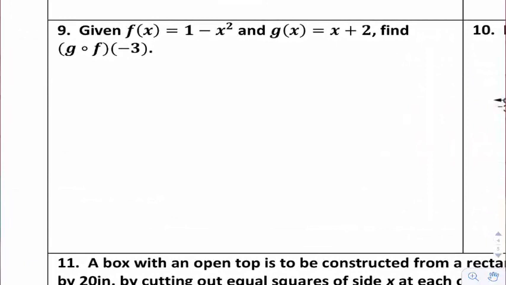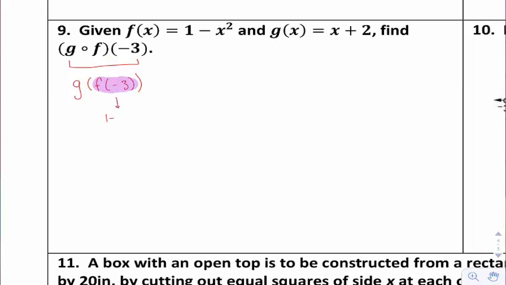This one we want to find g of f of -3. So remember what this means. It means this. And what I think we need to remember is that we work from the inside out. We don't just go from left to right. We work from the inside out. I'm finding g of whatever f of -3 equals. So we have to start by figuring out what is f of -3.